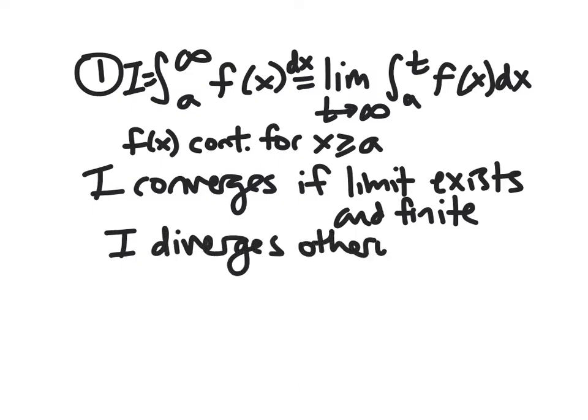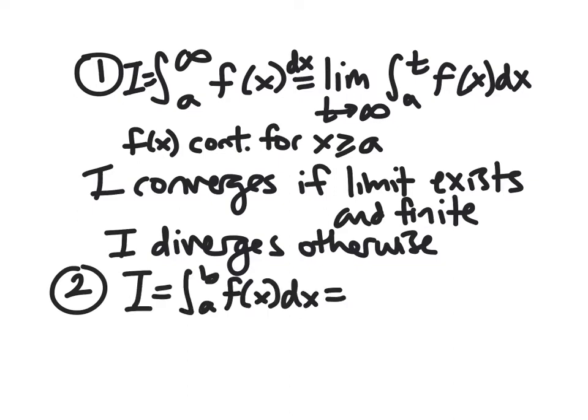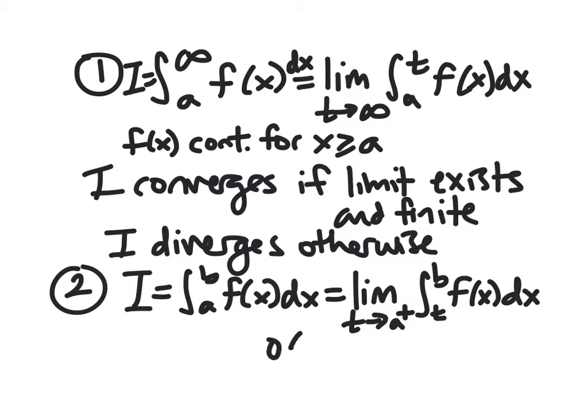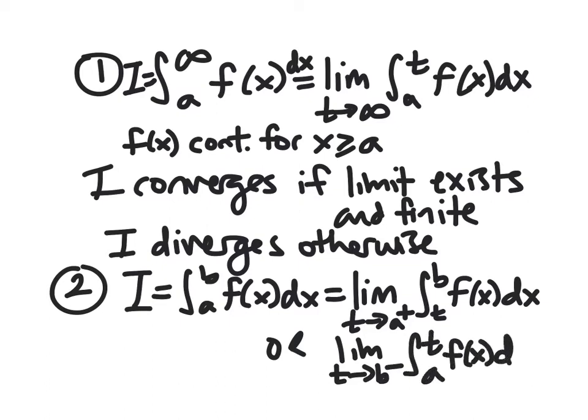Okay? And this will be true for the other case as well in terms of the terminology, but how we will set it up is slightly different. So again, here we'll use the limit. So here we're going a to b, and so we're going to go a to the right from t to b. Or you can do it the other way as well, right, where maybe you have to play around with the upper bound. In this case, you would come at it from the left, and you would go from a to t, okay? So it's these limits that will allow us to approach these problems.